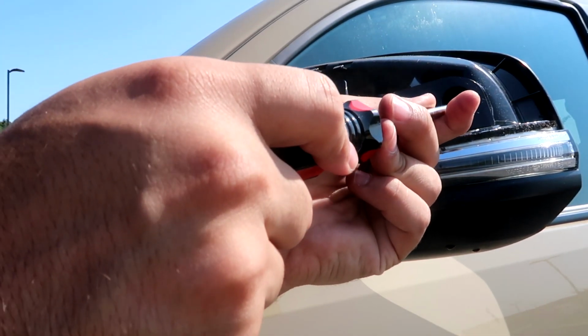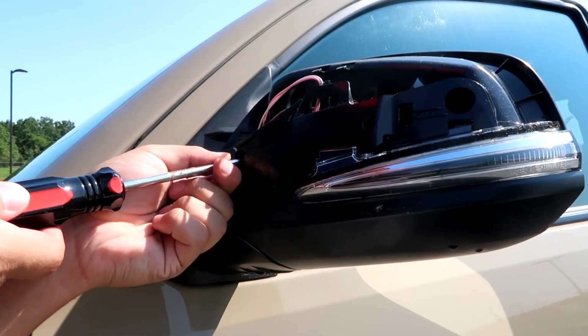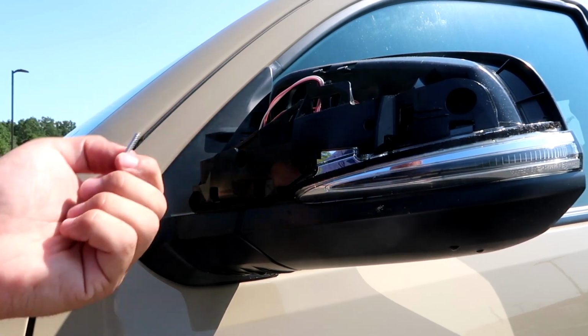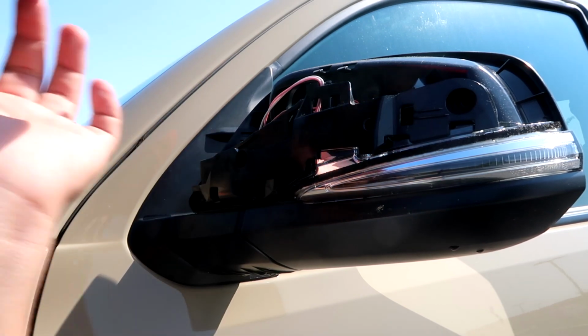This is fairly easy, just a Phillips screwdriver. 2 screws, doesn't take very much effort inside of here. And then one more. If it's easier for you, I recommend taking a picture before you take everything out. That way you can just remember. But if you feel like you got good enough memory and you think you can do it, then you should be able to do it no problemo.